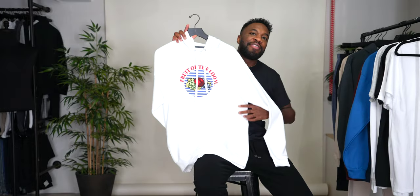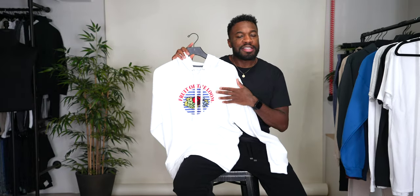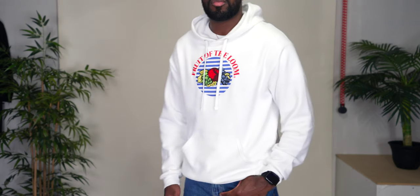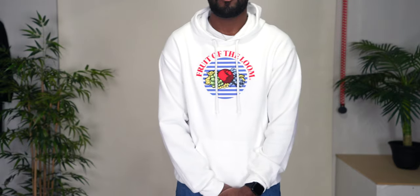Next up, we have a graphic hoodie. Now, graphic hoodies are something that I don't usually wear, but something like this I thought was very clean and had a nice design on it. So it's something that I feel like I can most definitely wear. This one is called the Vintage Striped Hoodie, and as you can see, it's in white with a colorful graphic across the chest. It's in the size medium, and it is lightweight and extremely soft, just like the sweatshirts, and then it has ribbed cuffs and a hem.